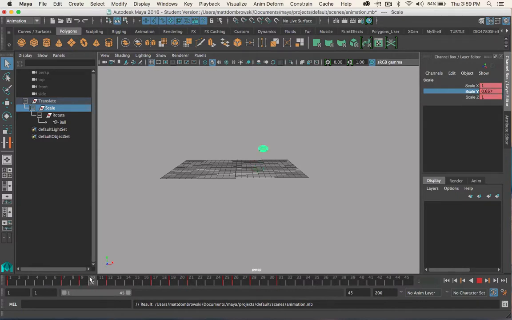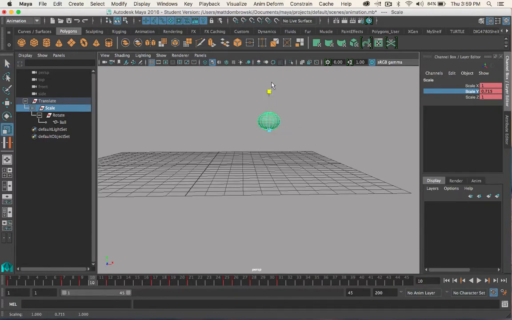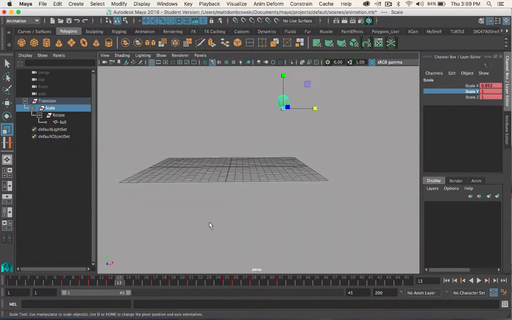So when the ball comes down between here and here, I want it to stretch. So what I'm going to do is stretch it. And I can stretch this in multiple ways. I have auto keyframe turned on. I can stretch it upwards. Now it's going to get to the peak. At that point, again, I want to make sure it's to 1 when it hits the top there. So I'm going to type 1 here and just make sure I keyframe all. It's very important that you're keyframing everything. So it goes back to normal.